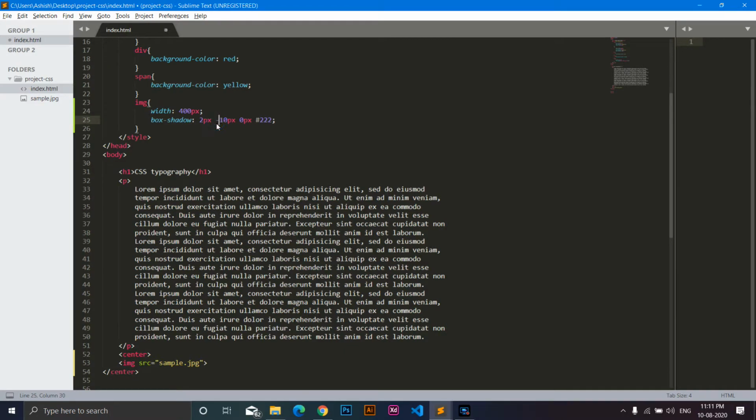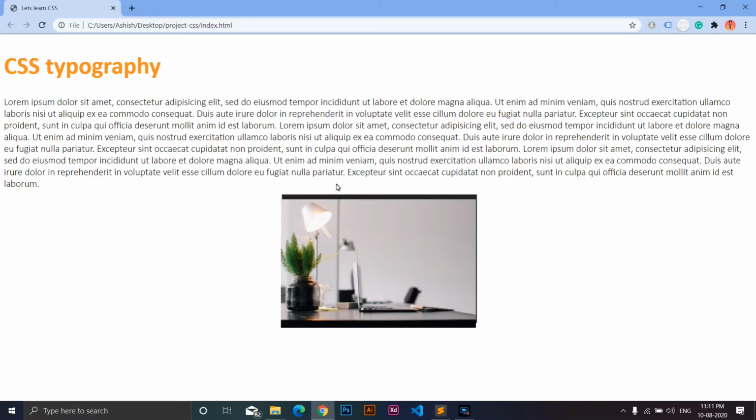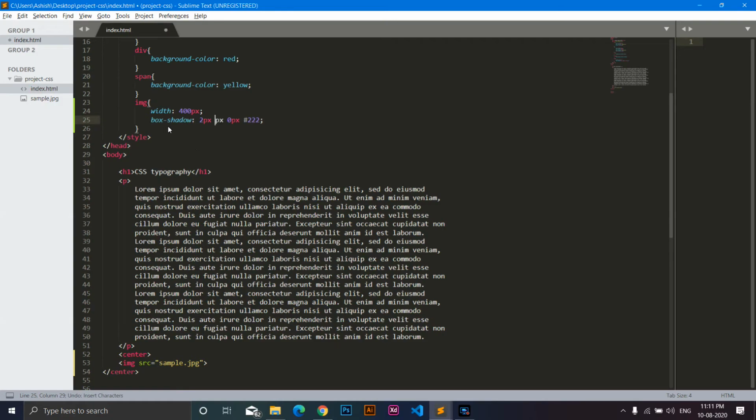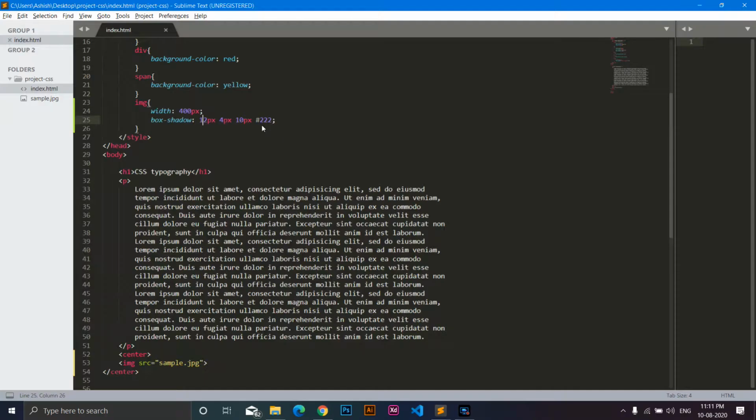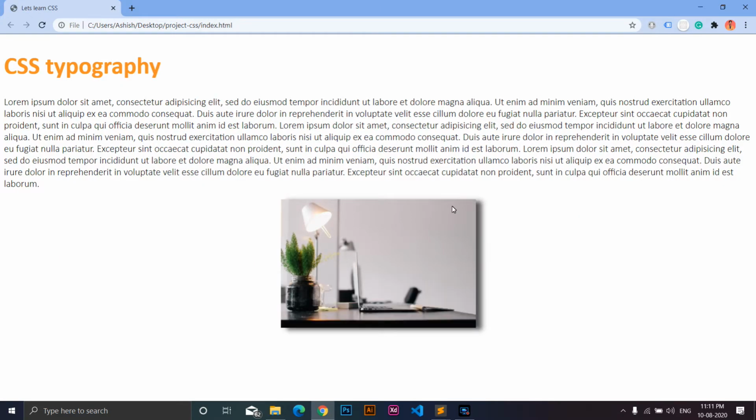You can have minus values, as you can see. Now it is shifted towards the minus position. So similarly, you can have this 12, and you can see it is shifting towards the X position. So let me just make it gray, and now it looks a bit fine.